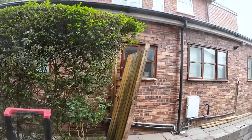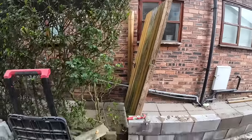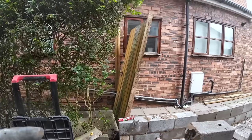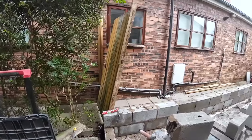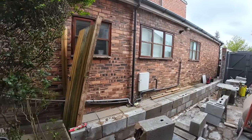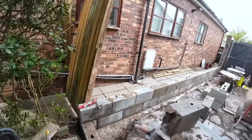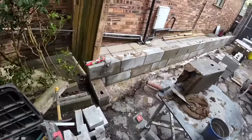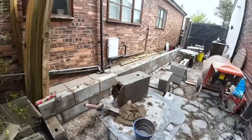Oh no, I noticed the gates fell over. Obviously it's not attached to anything anymore, so I might just have to move that out of the way, and we need to get around that side to point up. Luckily the customer's neighbours are on holiday, so the dog isn't there, so it's open, so it doesn't really matter while I'm not there. I'm waffling again, so let me get this cement in here and get this board in here and get that banged in. So it won't be a sec.